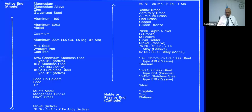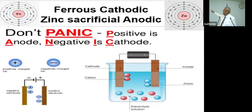Now, if you look at this zinc ion, there is a shortage of two electrons. If you look at the ferrous ion, shortage of two electrons. So what oxygen does is, now ferrous and zinc are, not nice to say, males. Oxygen is female. So oxygen has two electrons to give out. So ferrous needs two electrons. So they will marry. Now when they marry, it becomes ferrous oxide, rust.